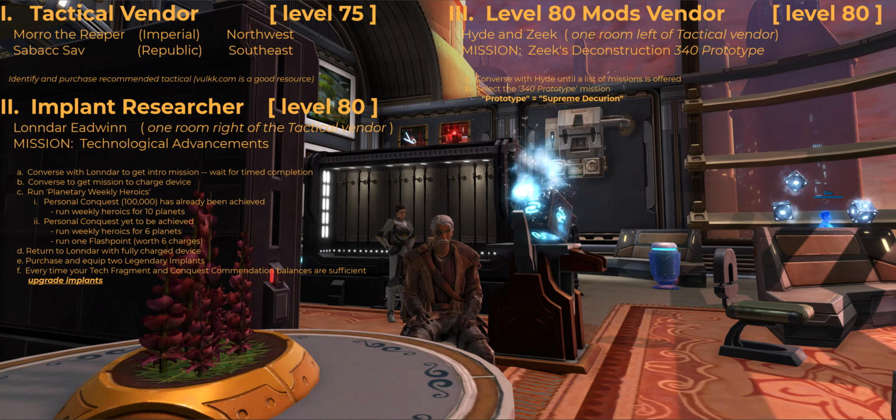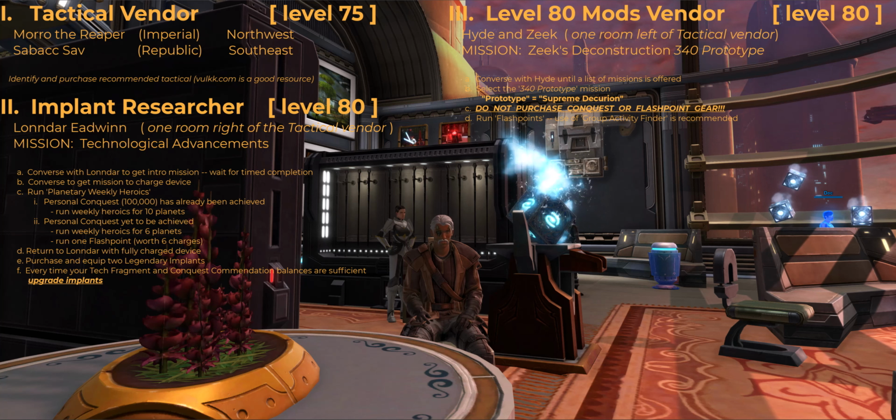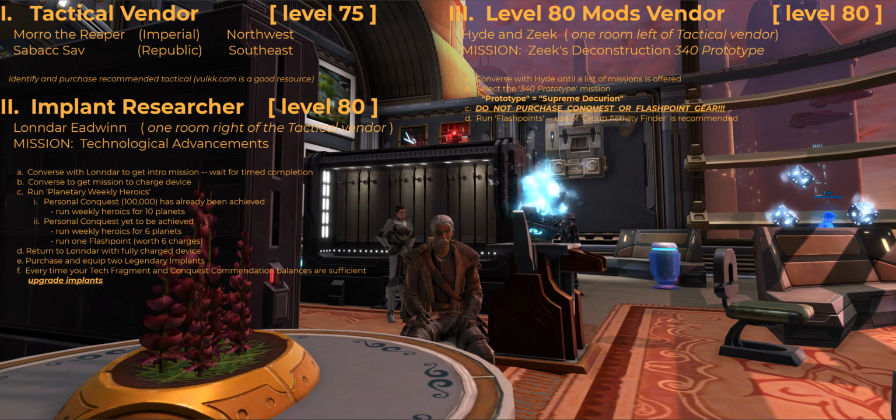Now, once you do that, then you're going to switch and run just flashpoints. Now, this is where people make a lot of mistakes. Up to this point, and beyond, you don't want to purchase any armor. Don't purchase any conquest gear. Don't purchase any flashpoint gear. Just use what you have as drops.